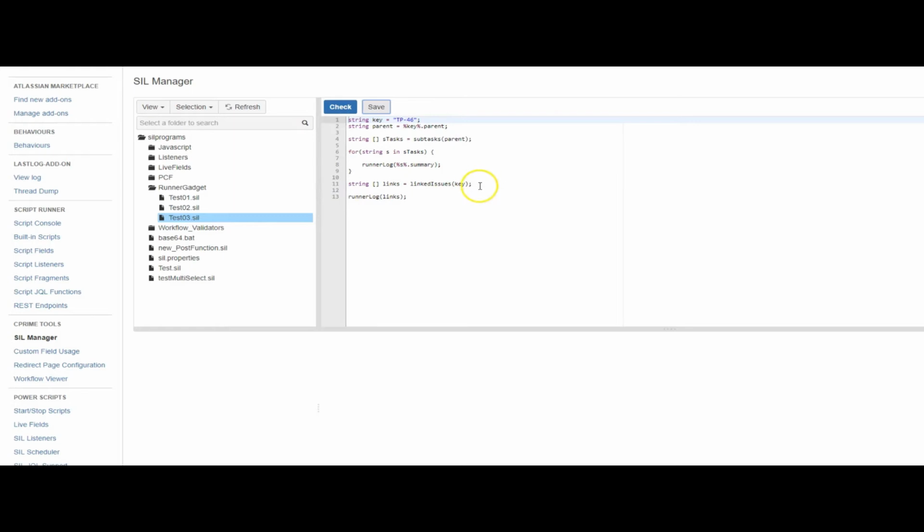So then I could do the same thing that I did for subtasks. Let's say string L in links. And I could perform some action here as I loop through each individual link, just making sure I use substitution to specify the specific linked issue that I'm referring to. So it's very easy to navigate the hierarchy, so to speak.